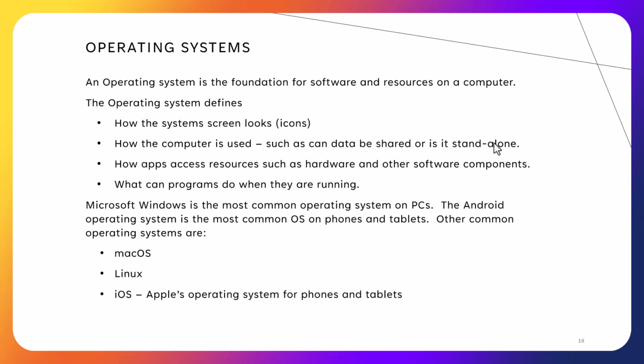Can a program access a printer? Can a program access certain parts of memory or hard drives? Your operating system determines that. Some of our common operating systems on PCs are Mac OS, Linux, and Windows, which is the most common operating system. On phones we have Apple's iOS or Google's Android.